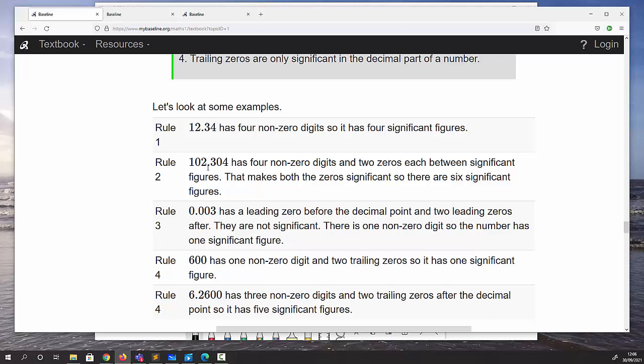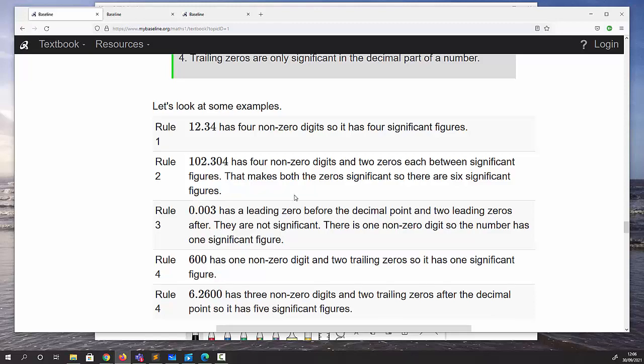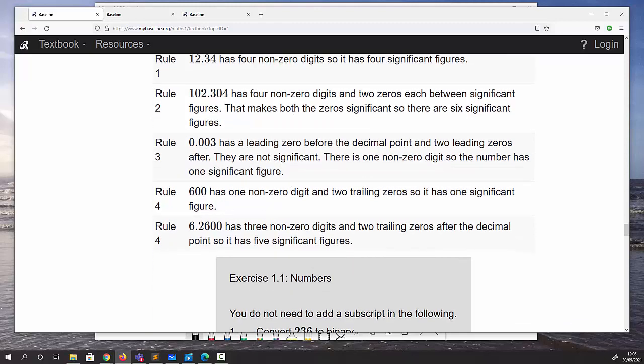So in this case, we've got 6 significant figures. Okay. In this case, we've got leading zeros, so they don't count. So we've only got 1 non-zero digit, so we've got 1 significant figure. Be careful, because lots of people say, oh yeah, you've got 3 significant figures because it's 0.003. You haven't, you've got 1.